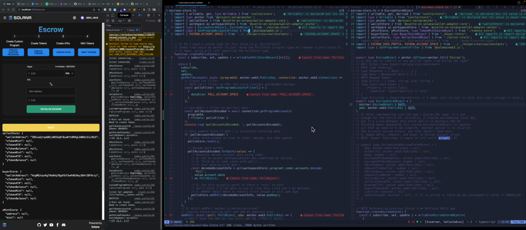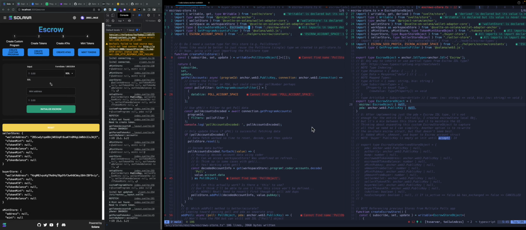I don't have a types folder directory for that, because my polls program has quite a few more accounts. It's got custom program accounts, profile accounts, poll accounts, vote accounts, that sort of thing. And even so, I don't think for now we'll just do this.